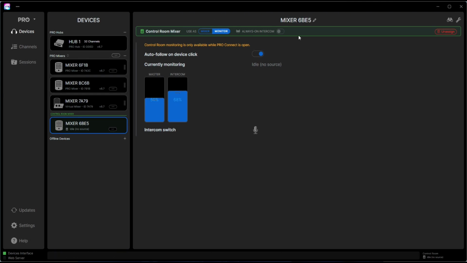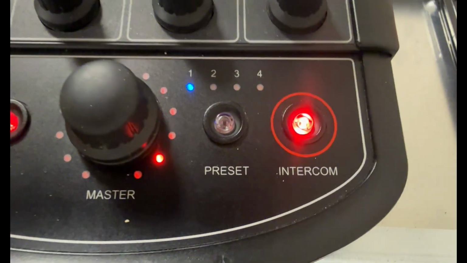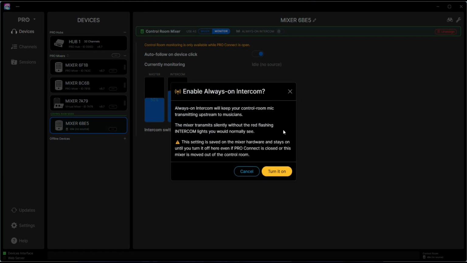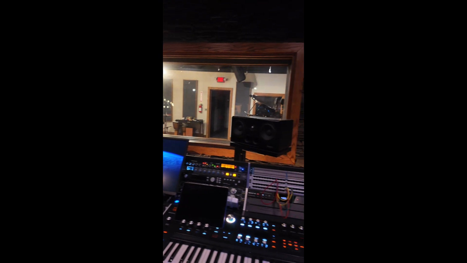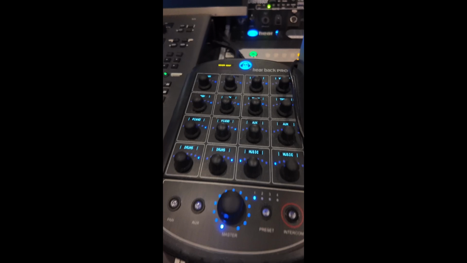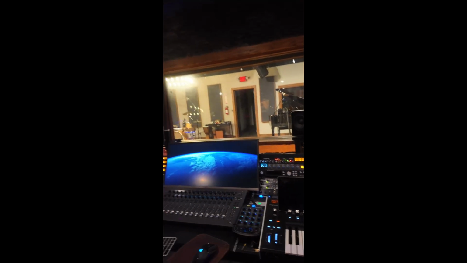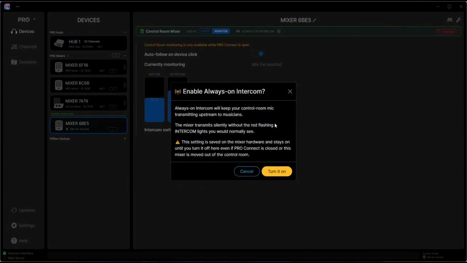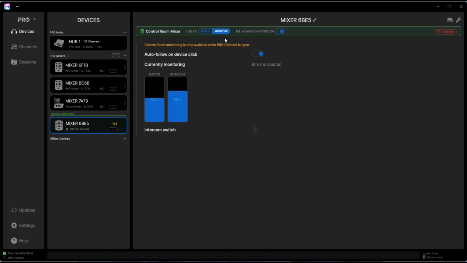A feature in control room mixer mode is the option for always on intercom. It works like the standard intercom on a HearBack Pro mixer, except if you toggle this on, it's always sending the broadcast intercom, even without touching an intercom button. It provides flexibility for the engineer to route their console's talkback through the mixer to be able to chat with any musician who has a HearBack Pro mixer. That way, the console's push-to-talk works, and the control room mixer is always broadcasting that signal. There's one thing you want to be careful about with this function, though. The control room mixer's always-on intercom transmits silently without flashing the red intercom light you'd normally see on a mixer. That keeps it from flashing constantly and annoying the engineer.